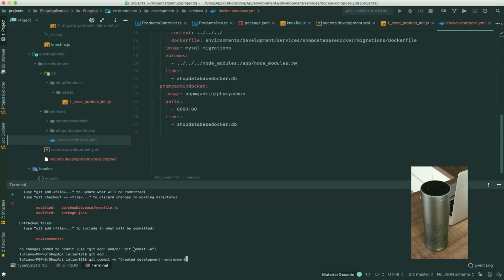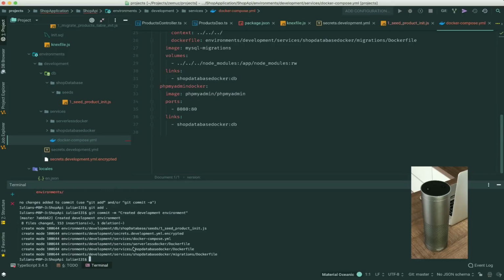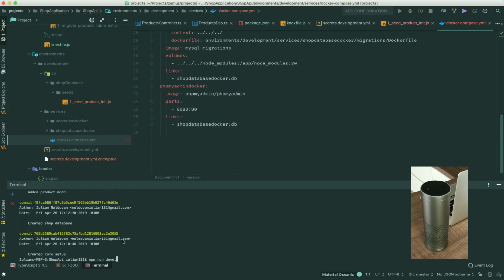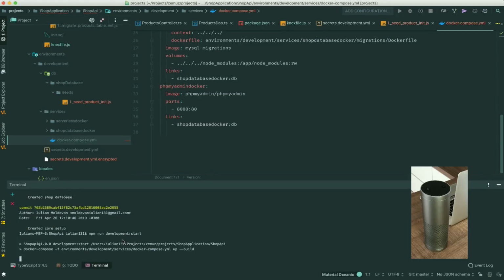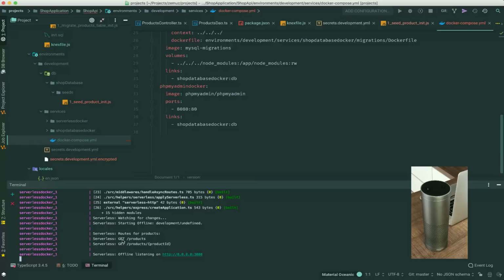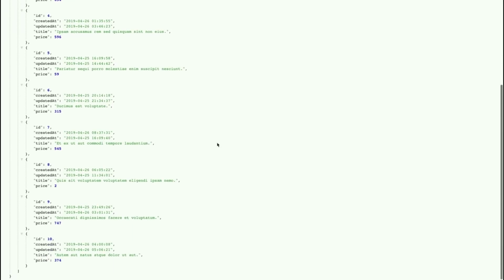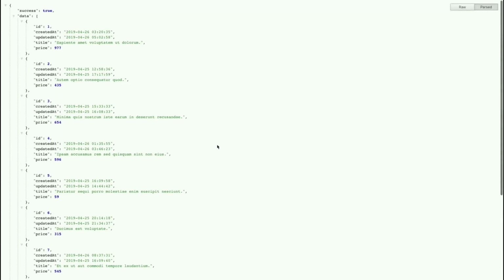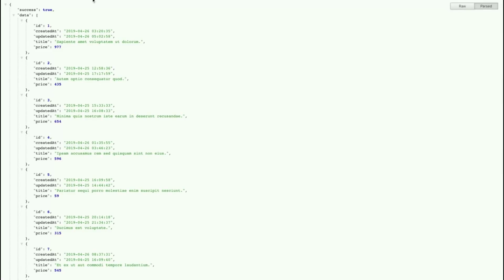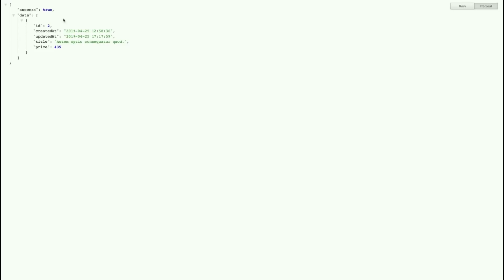Let's run now the API. The API will run on port 3000, we will have a MySQL instance running on 3306 and the phpMyAdmin will run on 8080. Let's do a quick test on the API in the browser. The getAll products endpoint returns a list of products, each one having the custom title and price properties and the timestamps and primary key. Also, we have a getById endpoint as well.